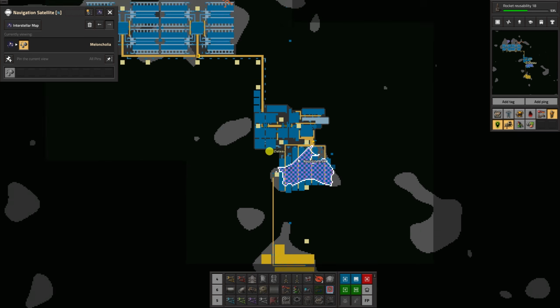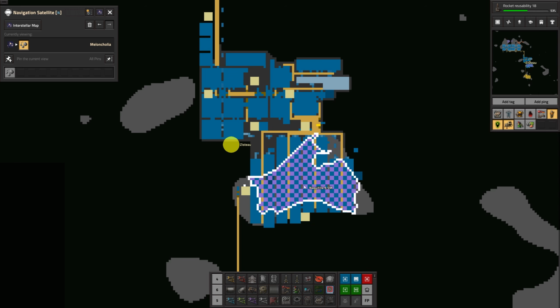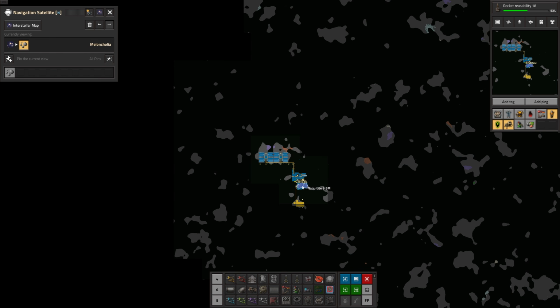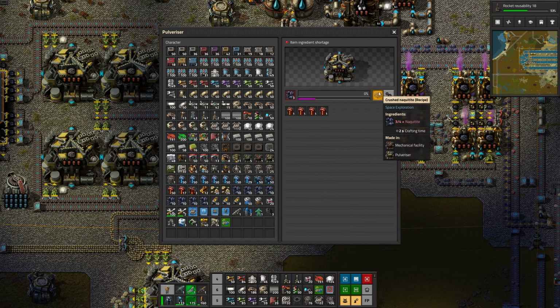Eventually, we'll have a little outpost to ferry the Naquitite back from each different ore patch. Instead of using trains or really long conveyor belts, we'll just have a dedicated spaceship for each ore patch. We've already crushed all of that Naquitite.